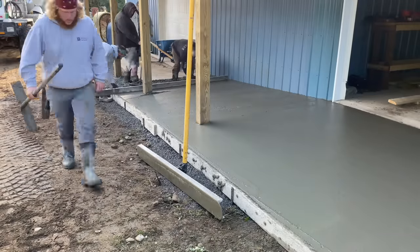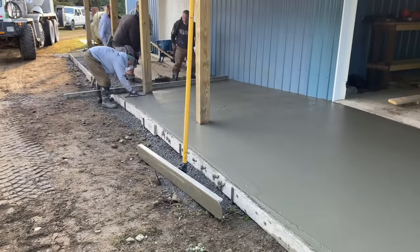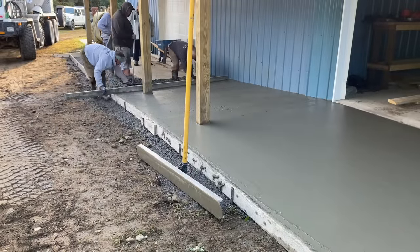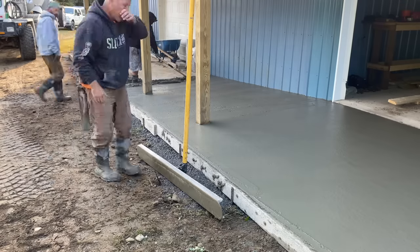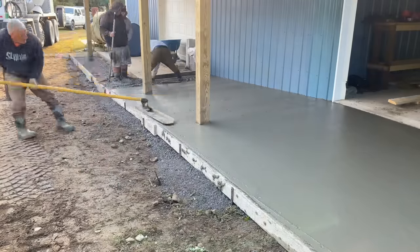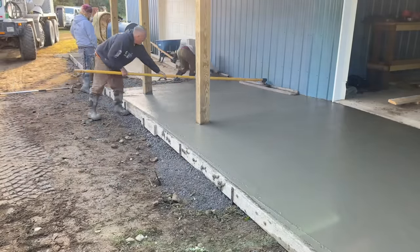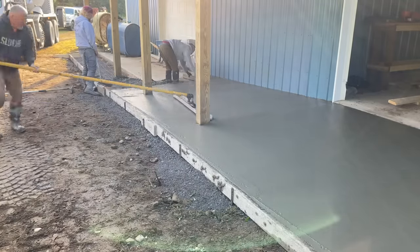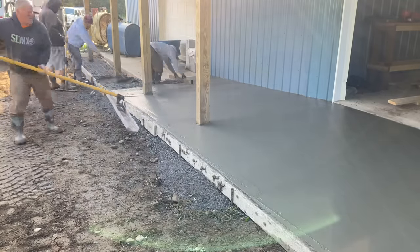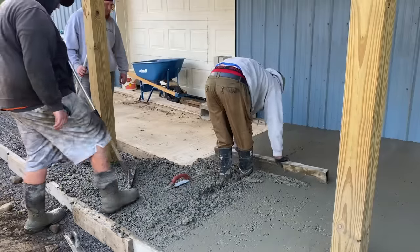Once we get to the bottom of here, this angle is pretty good. You can really see the elevation change here. But once we get down to the bottom of here, it flattens back out again. So right here, after our bull float, this next skinny piece is just flat. So we really didn't need thick mud there, but we weren't going to add water to it at this point, obviously. So this mud's like a forest lump.